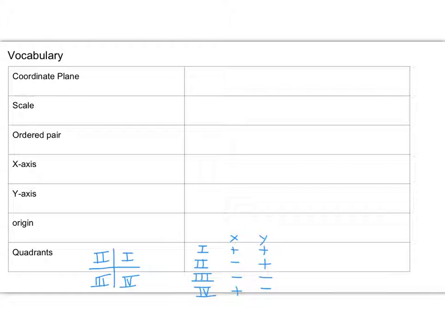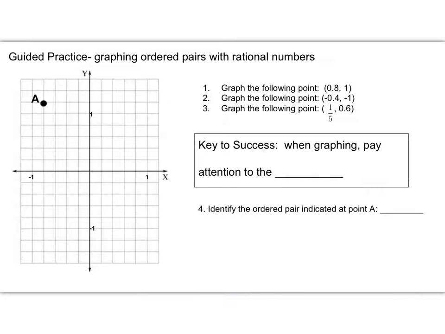All right, so let's go ahead and turn to the next page, please. So let's take a look at this graph. Notice that we have 1 all the way out here, and a lot of space, a lot of lines between the origin and 1. And I want you to think back about how we used to label number lines, because that's going to come in handy here. So I want you to think about this. I'm going to write this up here.